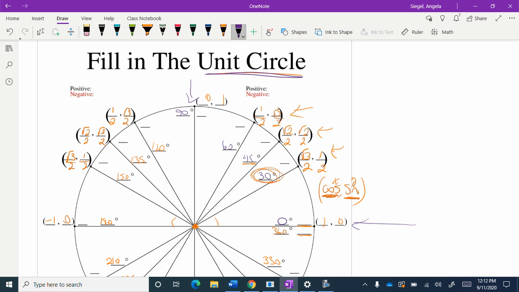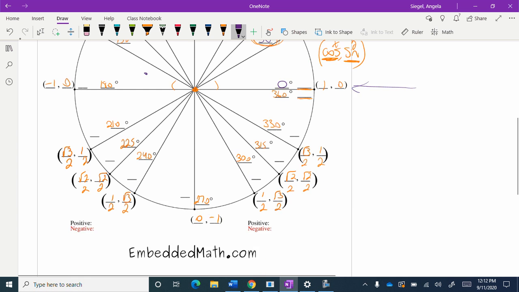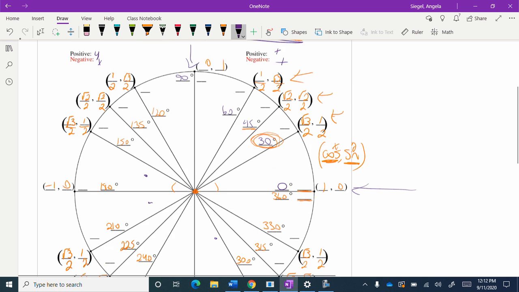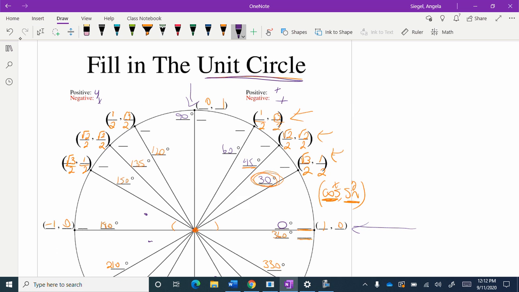Okay, so the next thing I want to talk about is the signs. So in the first quadrant, everything is positive. Then in the second quadrant, if I just put a point here, that x would be negative and my y would be positive. If I come down here and put that here, both the x and y are going to be negative. And then over here, if I put a dot here, I'm going to have a positive x, but a negative y. And if I come up here, we already have that, everything's negative.